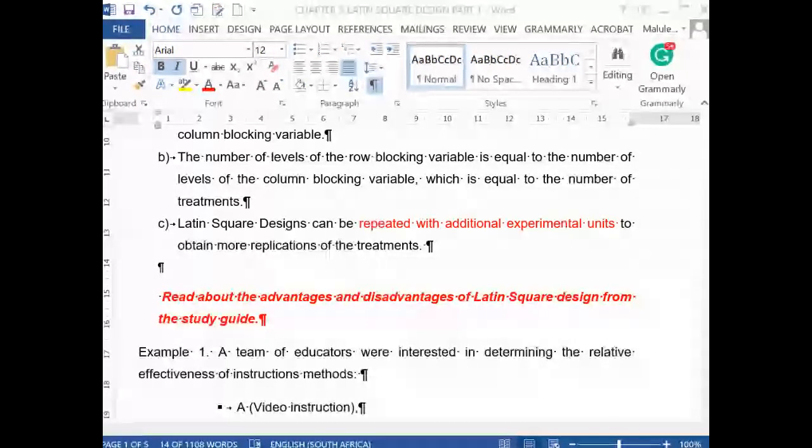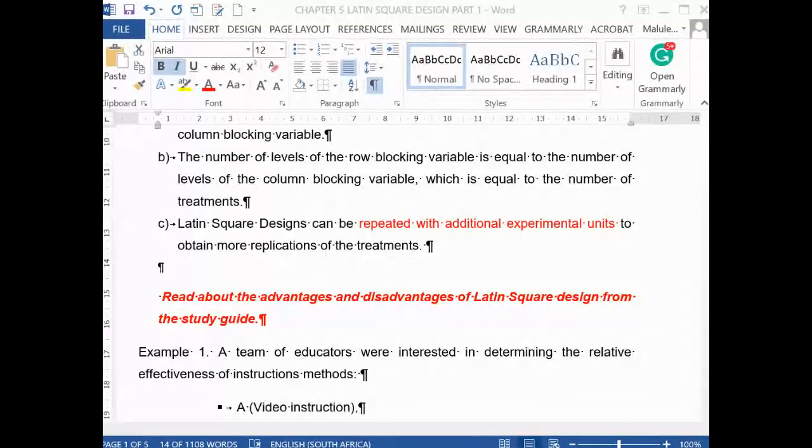Okay, so again, this one is very, very important. Please, whenever you get a question, maybe from the study guide, where you are asked to analyze the data and draw conclusion, the first question that you have to answer is to write the model. Please note this one down. Whenever you're given a question, the first thing that you have to do, write the model down. Even if you are not asked, can you please learn how to write the model of each and every design?